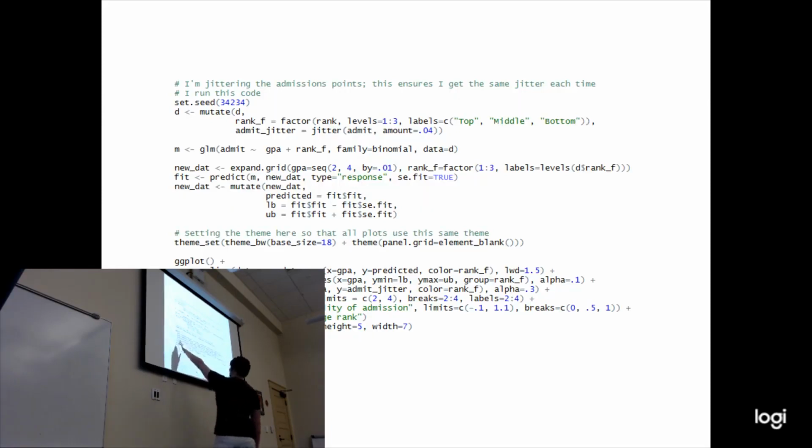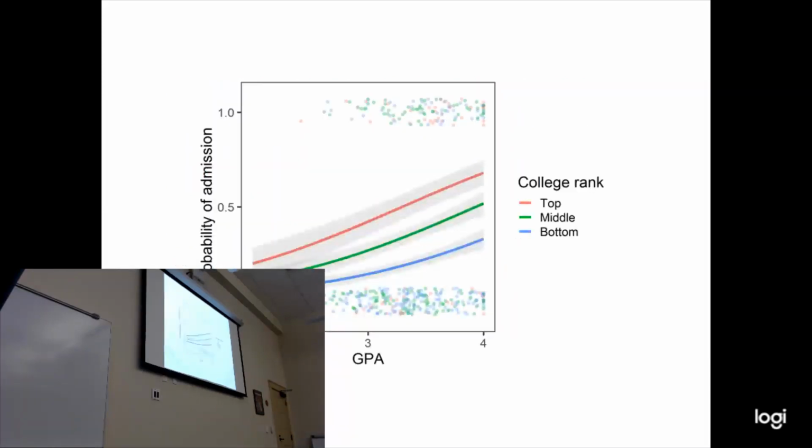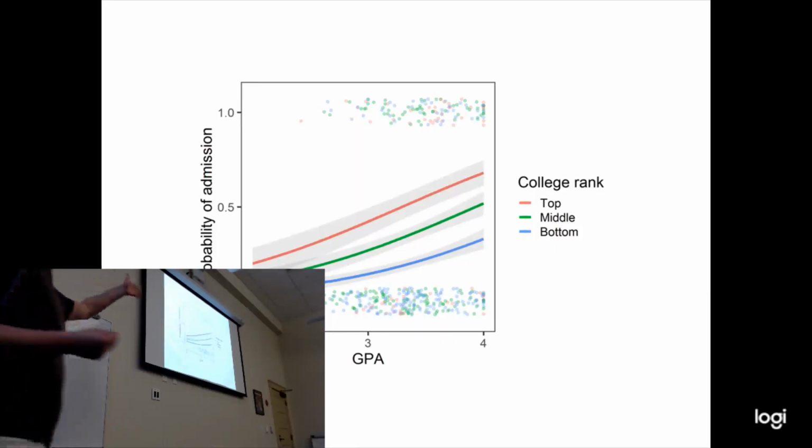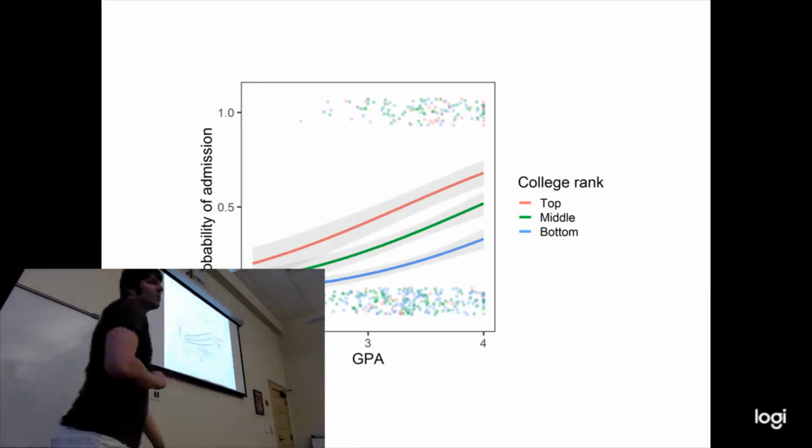So in order to do that, when I made a call to geom_ribbon, instead of saying color equals rank F, I said group equals rank F. So what that's going to do is plot separate elements for each group, but it's not going to differentiate the division. You could color code the ribbons, it doesn't matter. I just found that this was a little bit easier to understand, and to get what's what just by looking at the lines.